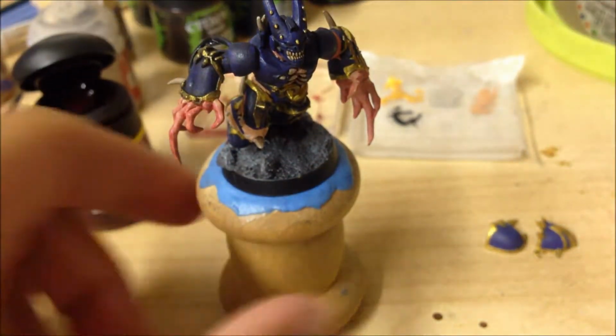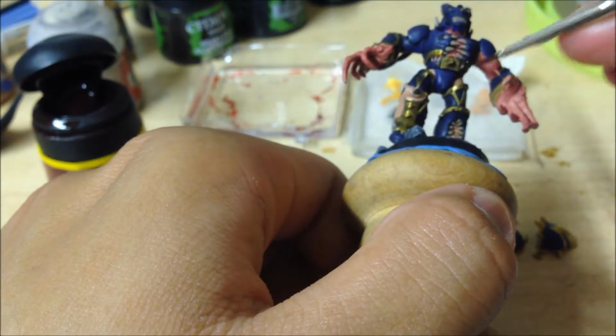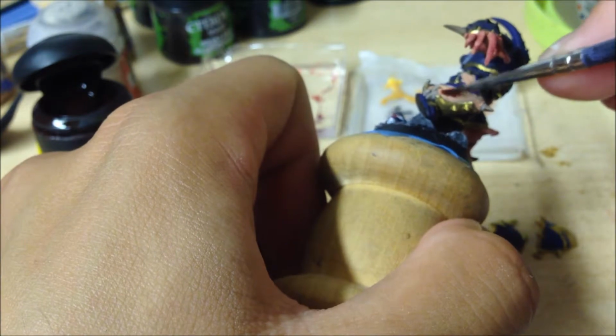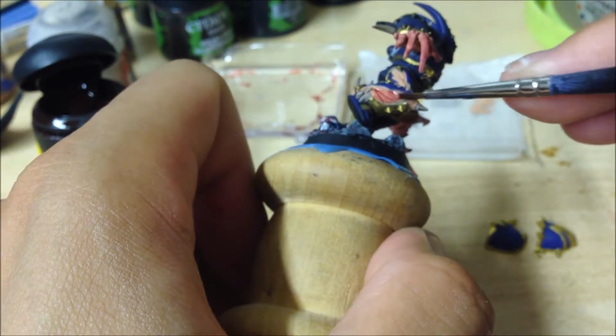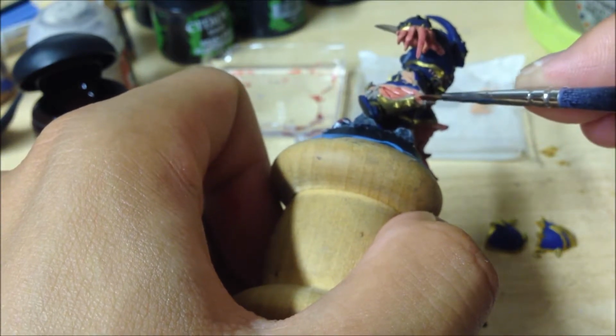Back to washing. Stay away from that area for a bit. Do this area right here. Ooh, that's fleshy. That is so fleshy.